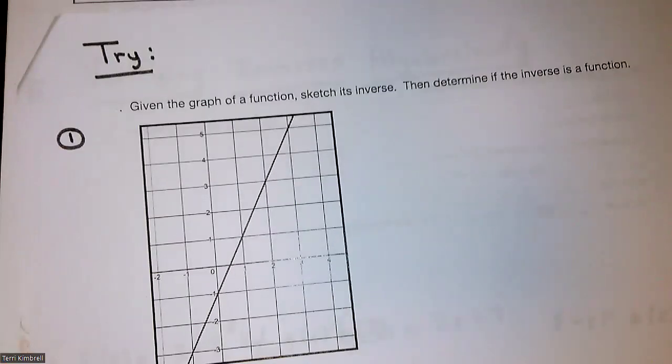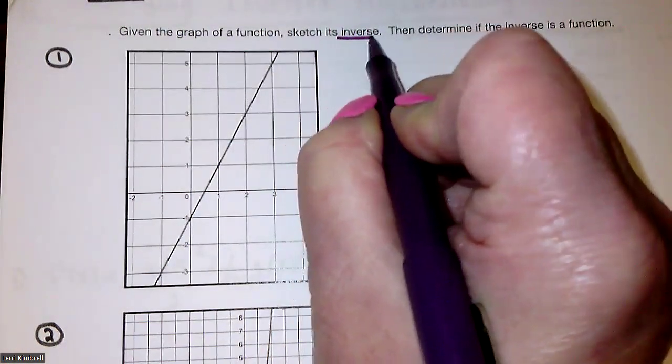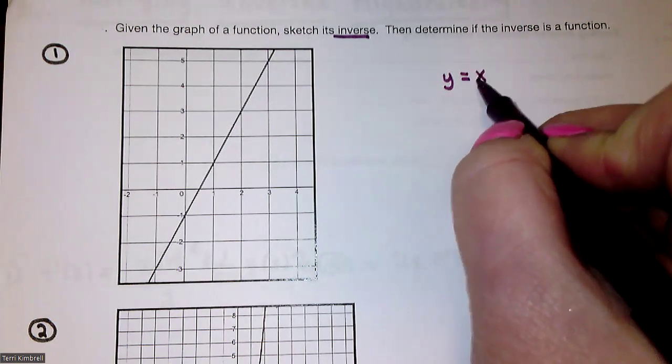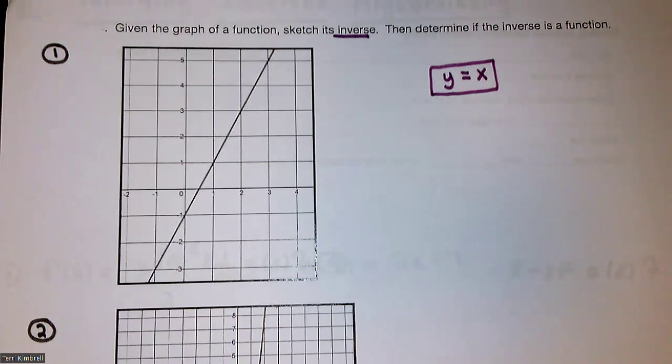So in the trisection, if you would go ahead and make your T-charts and go ahead and do the reflection. Now, if you can do the reflection without making the T-chart, like I was trying to show you a moment ago, that's perfectly fine. But make sure that you are sketching the inverse. Also, make sure you are drawing the identity function as a dotted line that you are reflecting that over, okay? And then you can come back and check your work.